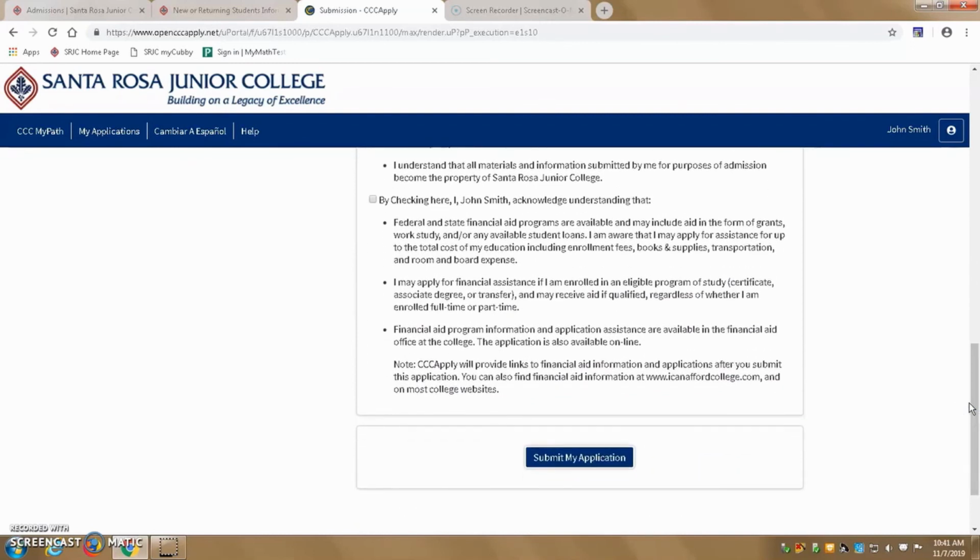Upon submission of your application, it is sent to Santa Rosa Junior College for processing. This process can take up to 15 minutes, and upon approval, you will be sent an email from the college with your student ID number and suggested next steps. The email can sometimes be flagged as spam, so make sure to check your spam folder. If 15 minutes have elapsed and you have not received a reply from SRJC, please contact Admissions and Records with the confirmation number found on your summary of applications.